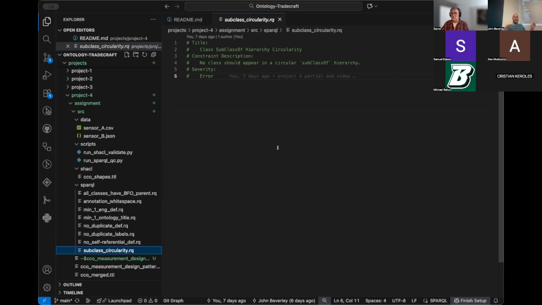SPARQL is targeted reasoning. That's how I think of it. It's not even reasoning, it's pattern matching, just graph matching. I'm asking, in your graph, do you see this shape? If yes, pull it back. If not, don't worry about it. But you can simulate a lot of what you would find in reasoners that way, because you can ask questions to a reasoner by asserting things in your ontology, like, is it consistent for me to put this pattern in? So again, I think of these as global versus targeted reasoning.